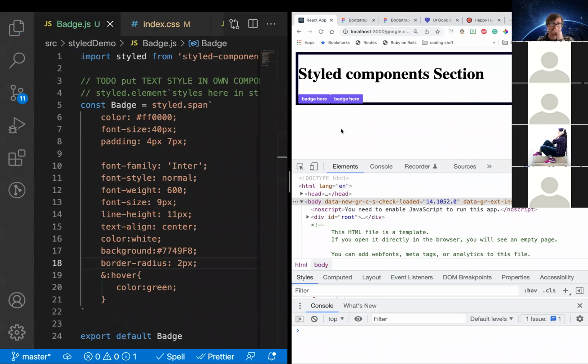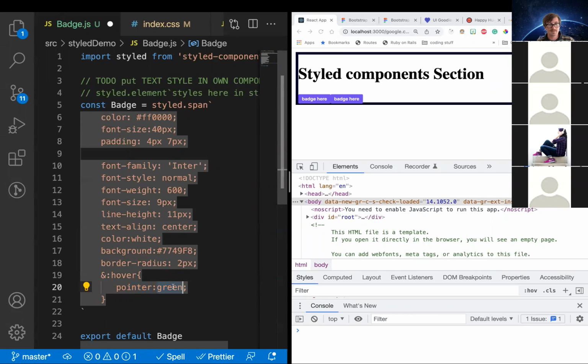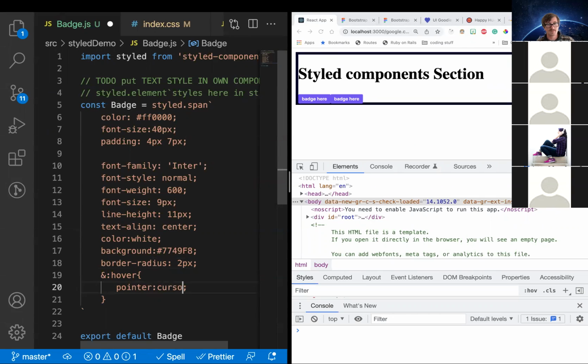Oh, I don't need this hover right now. Or we could do hover. Maybe what we want to do for a hover is a pointer, like cursor. Or what is it? I forget what this is. Cursor pointer. I always get this reversed. Does anyone know how to make it a hand?